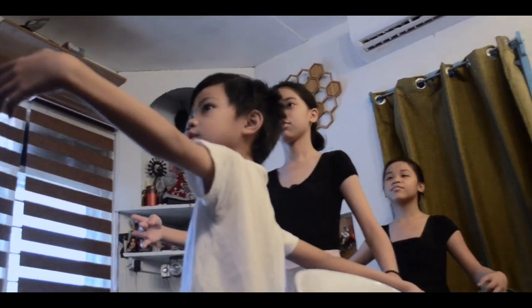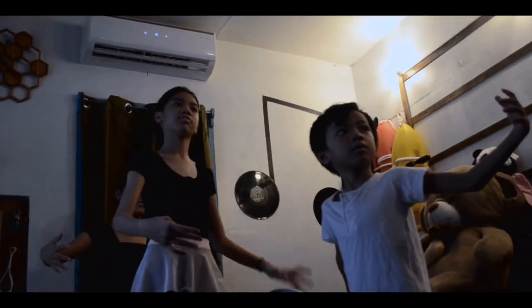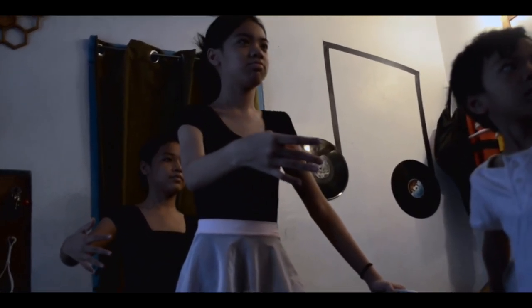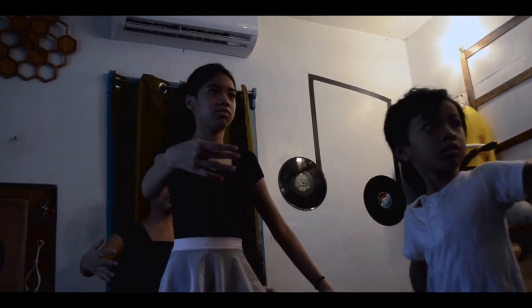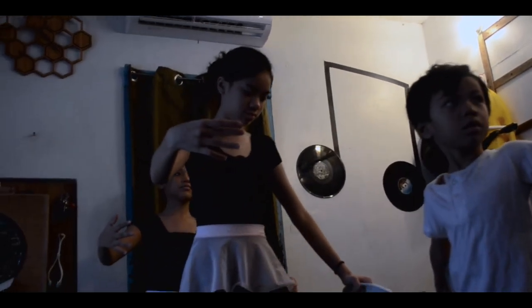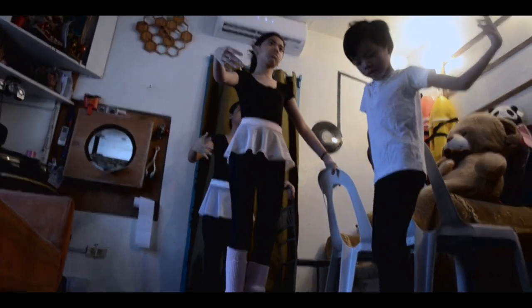Point to the front and close. Point to the front and close. Point to the front. We stay. No weight. Don't put weight on that foot. And we close. Try to keep your knees as straight as you can.